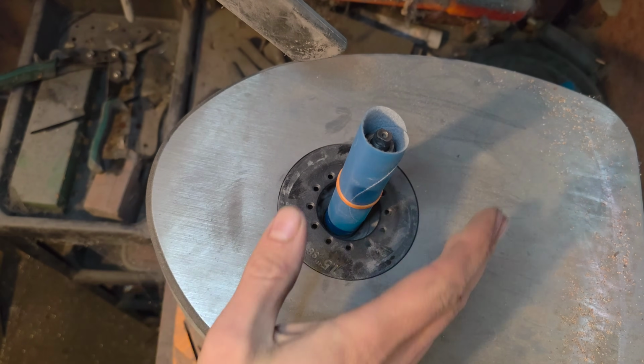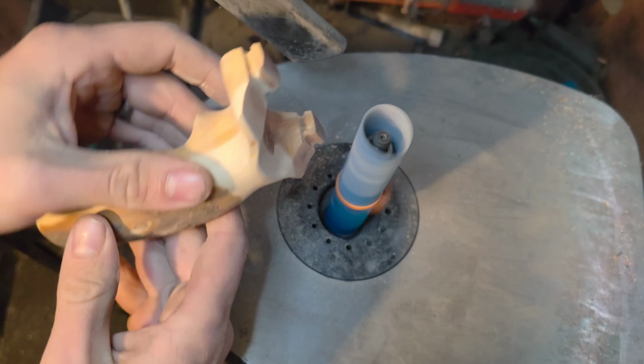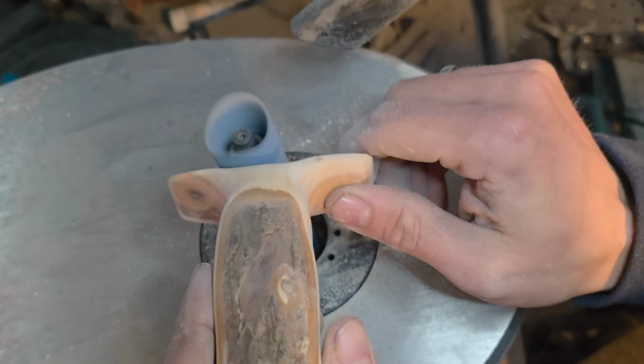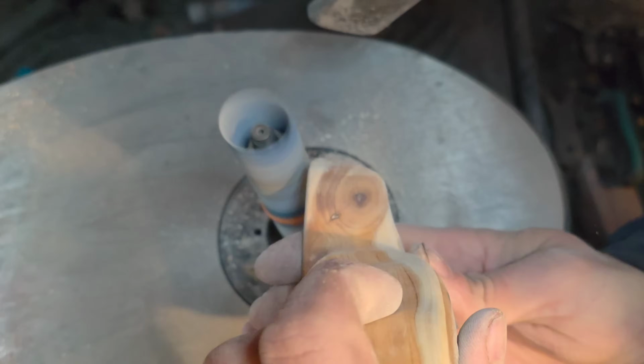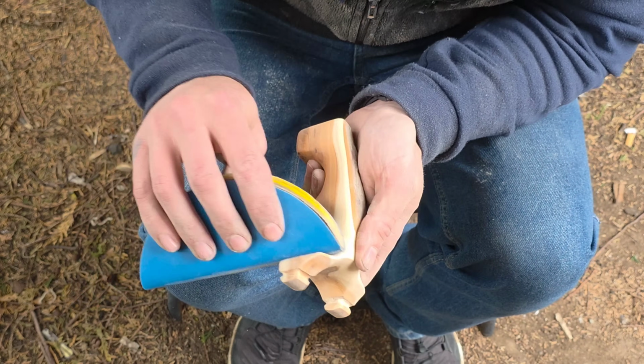320 grit, it's the turning point. I'm knocking back the rough edges, but I'm not rushing it. Every pass with the spindle sander shapes it a little closer, but it's the hand sanding where it really starts to talk back. You feel the dips and the ridges, the spots that aren't right yet. Sight only gets you so far.